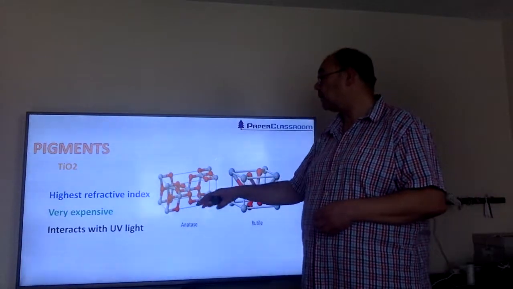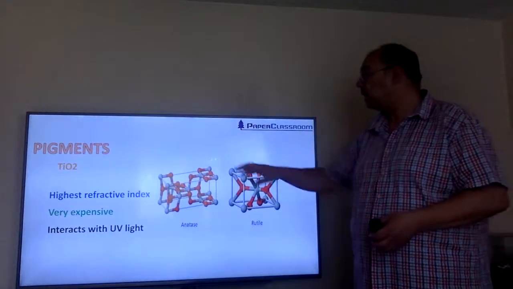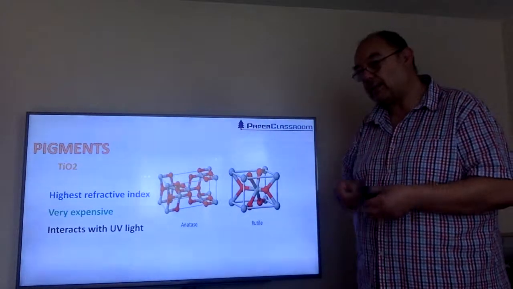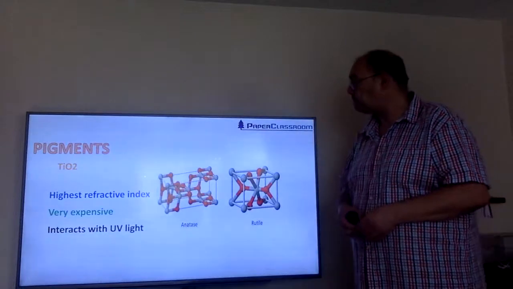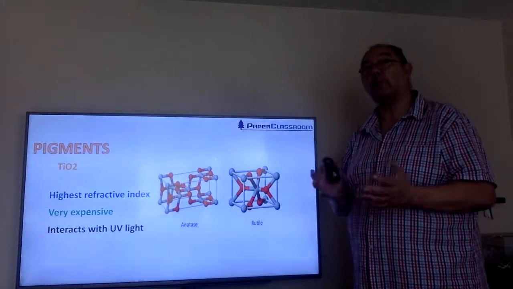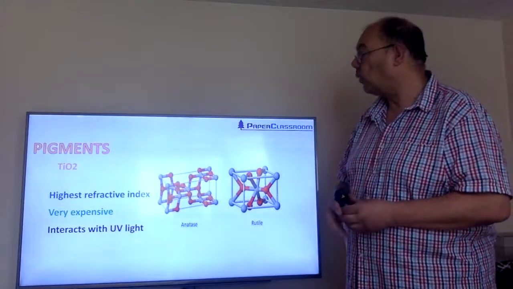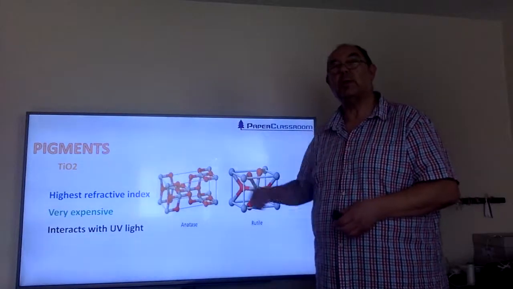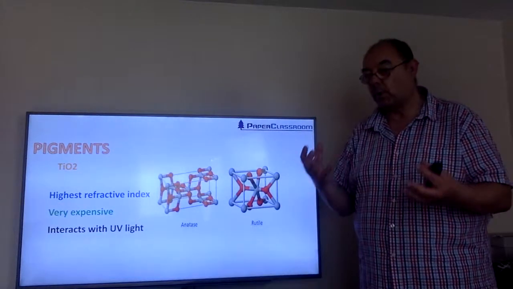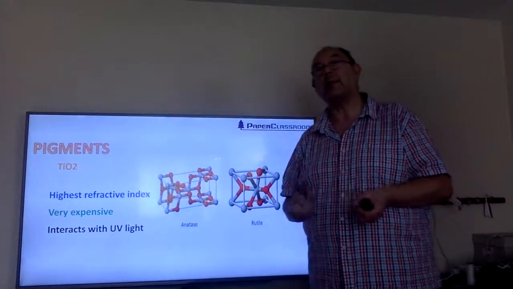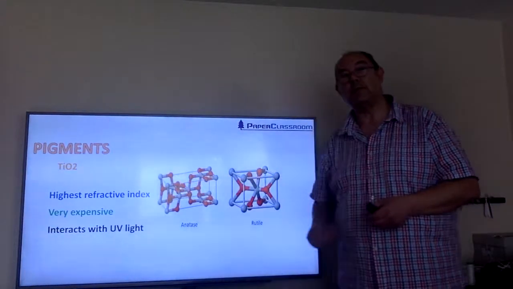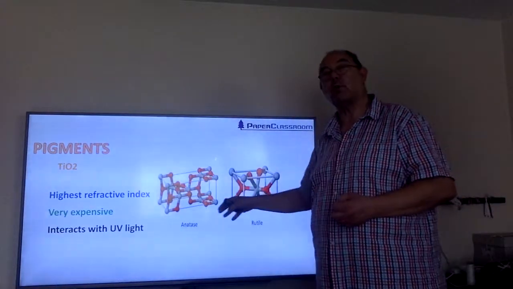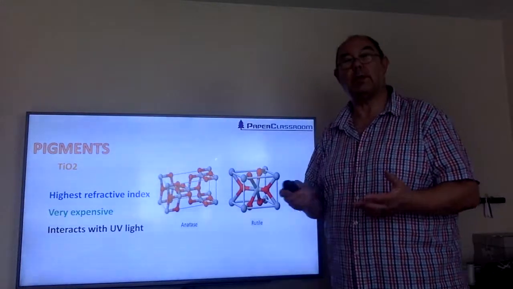The interesting thing about TiO2 is it interacts with UV light. It absorbs UV light and then reflects it, re-emits it, and gives out a little bit of energy. That might sound a bit familiar to you if you think about optical brightening agents. So one thing you should never do, ever, is to mix optical brightening agents and TiO2 in the same formulation, because they both want to react with UV light, they are both expensive, and typically the TiO2 wins. So you'd just be wasting your money with OBAs. In fact, TiO2 will act as an OBA quencher, and it's actually used as such in some products.